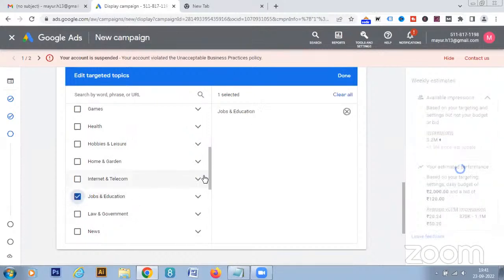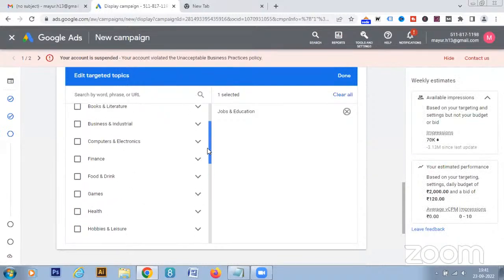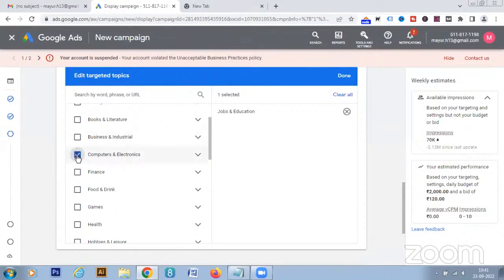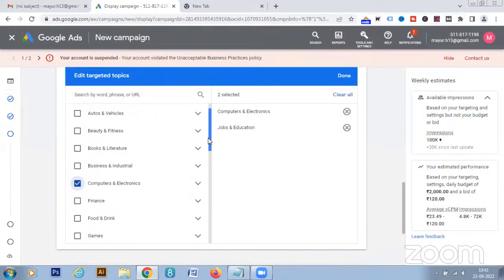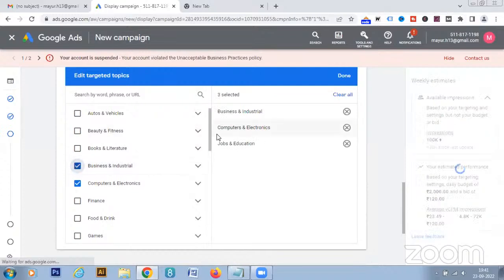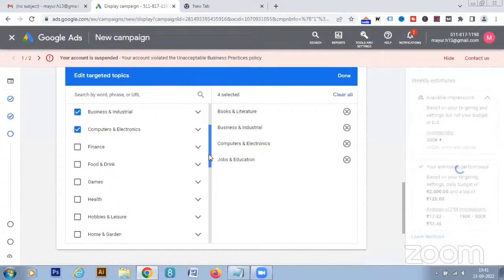I would want to show my ads there. Then what else can be computers, electronics, right? So it is kind of related. Business, industrial, that's also fine for me. Books and literature as well, right? So I would want to show my ad there.